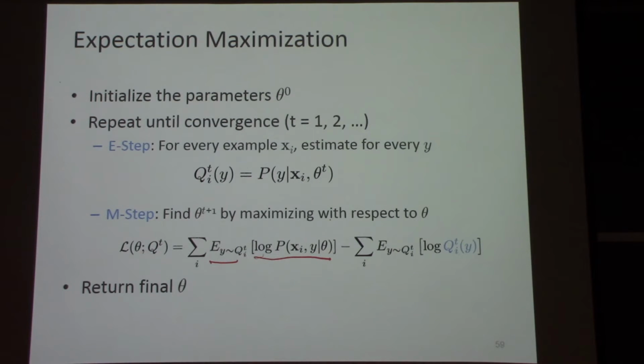Before we move ahead, I'll let you stare at this and come up with questions. Yes, how do you pick the initial parameters? You take a guess. You pick randomly. In the absence of any other information, you just pick randomly, and sometimes it may not be good enough. This function is no longer convex. The function that we care about optimizing is not convex, so really the best we can hope for is that it takes you to a local maximum.